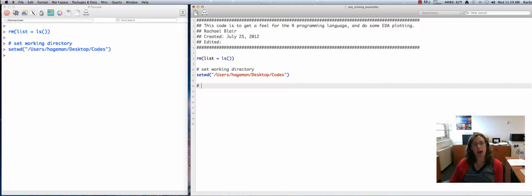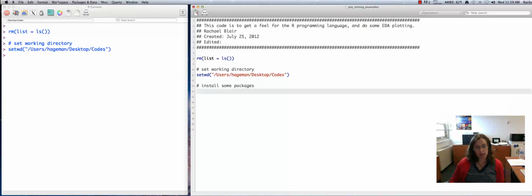And the thing about R is it doesn't come preloaded with the libraries that you need. It does have a core set of functions and features. You do have to do some installation along the way. So, install some packages, and the way you can do this is just by using this command.